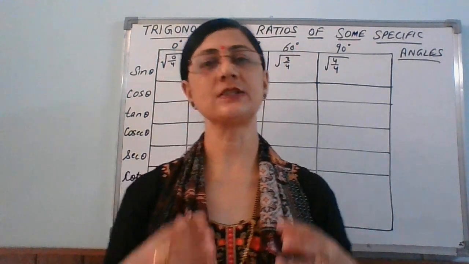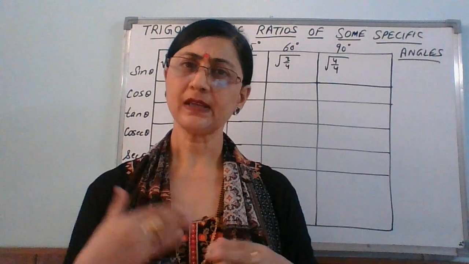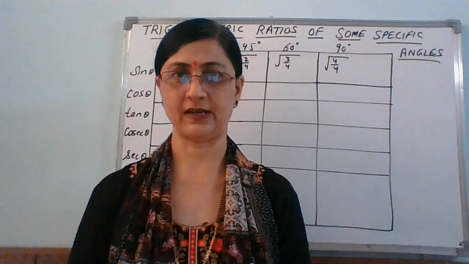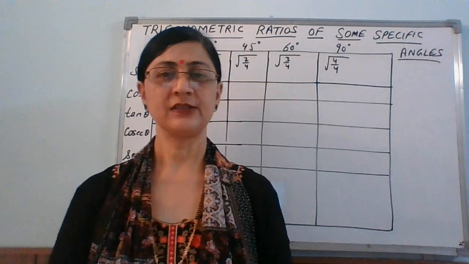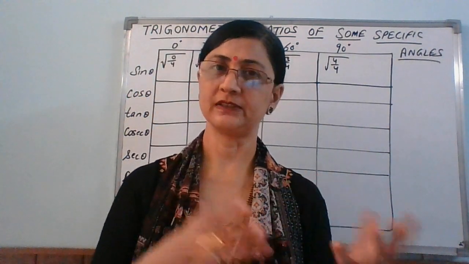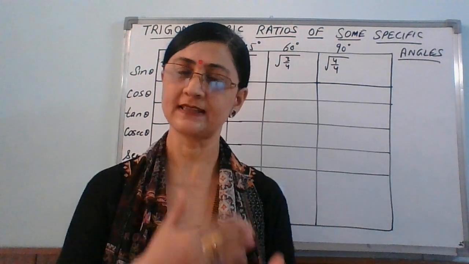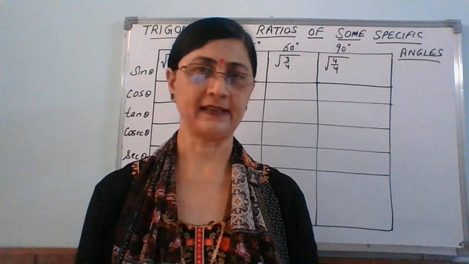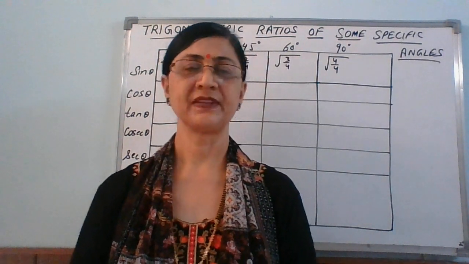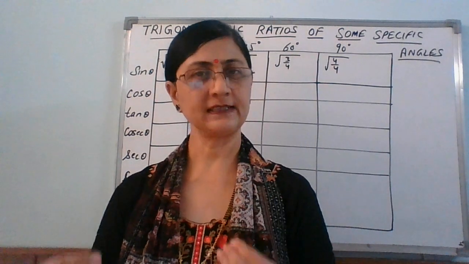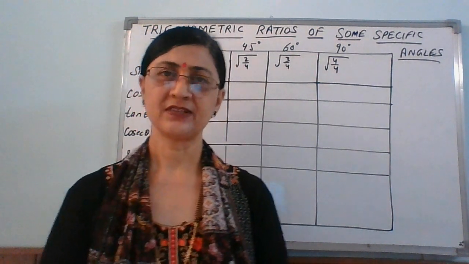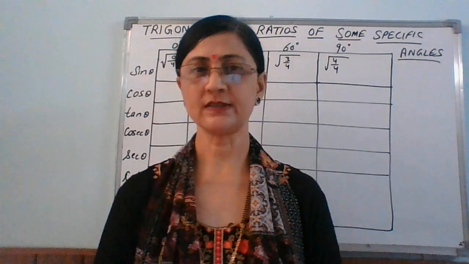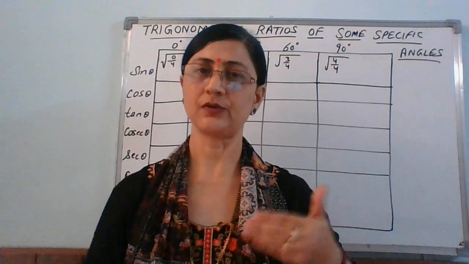So in simple words, trigonometry means a measurement of the relationship between the three sides of the triangle and the angles of the triangle, the ratio. To explain these ratios, the relationship between the sides and the angles of a triangle, we have certain trigonometric functions, like sine theta, cos theta, tangent theta, and then cosecant theta, secant theta, cot theta. So there are 6 trigonometric ratios. These are trigonometric functions, and they are written in terms of the ratio of the sides.